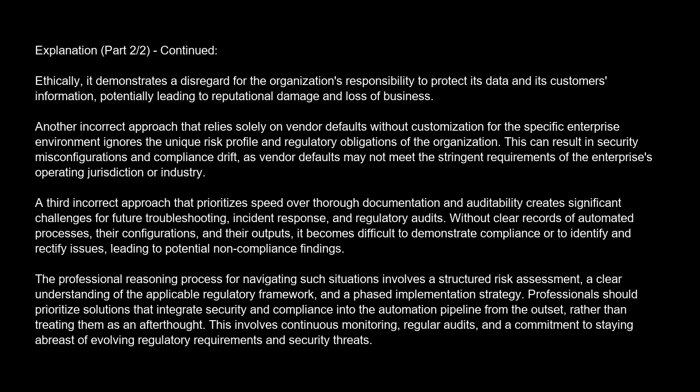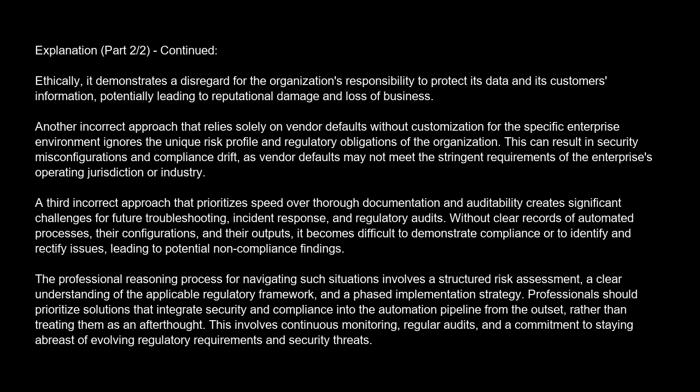This can result in security misconfigurations and compliance drift, as vendor defaults may not meet the stringent requirements of the enterprise's operating jurisdiction or industry. A third incorrect approach that prioritizes speed over thorough documentation and auditability creates significant challenges for future troubleshooting, incident response, and regulatory audits. Without clear records of automated processes, their configurations, and their outputs, it becomes difficult to demonstrate compliance or to identify and rectify issues, leading to potential non-compliance findings.